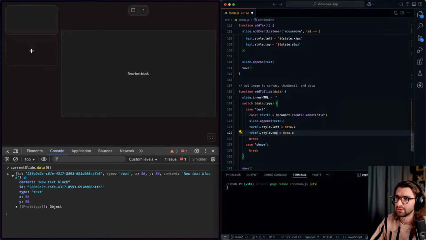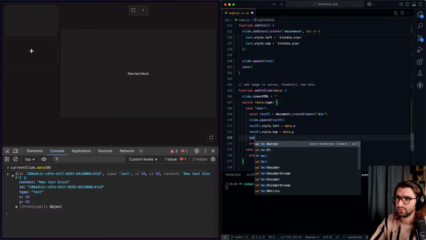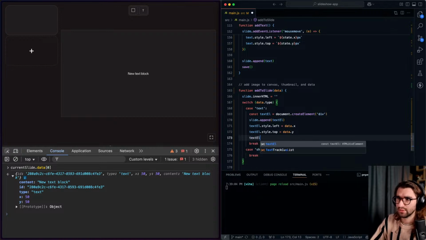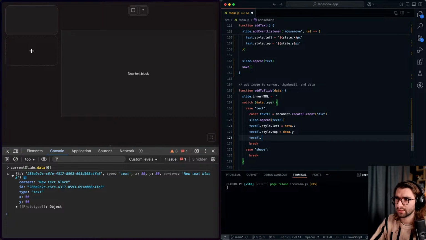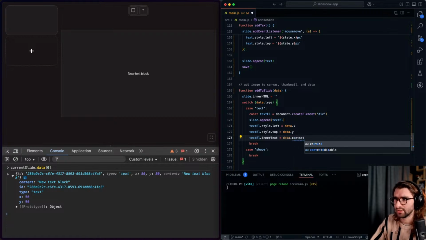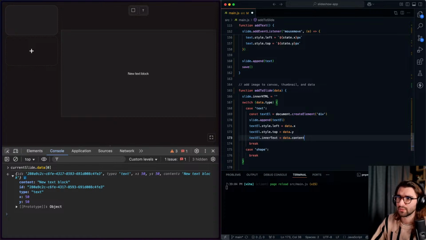Then we just change this to top and y, and then we do text element dot inner text to data dot content. Cool.